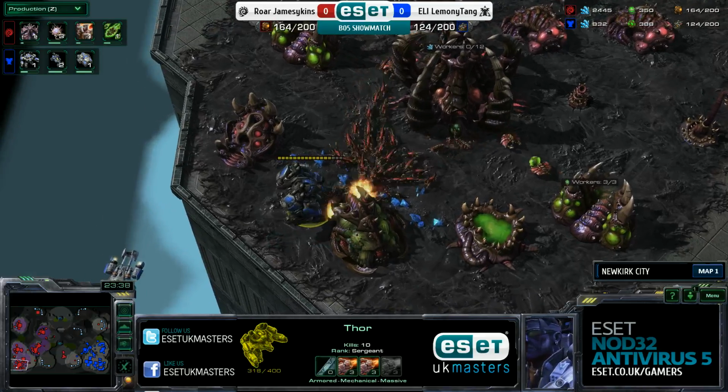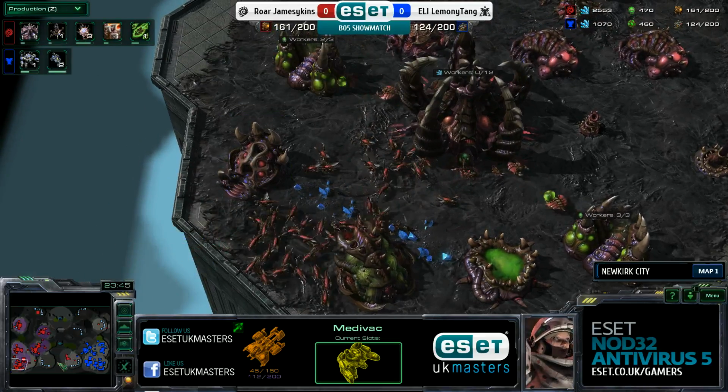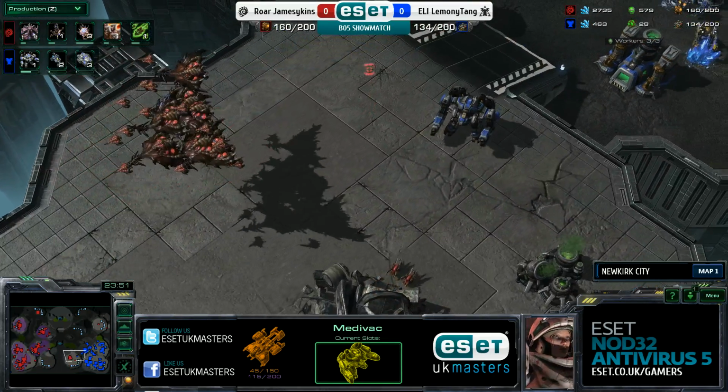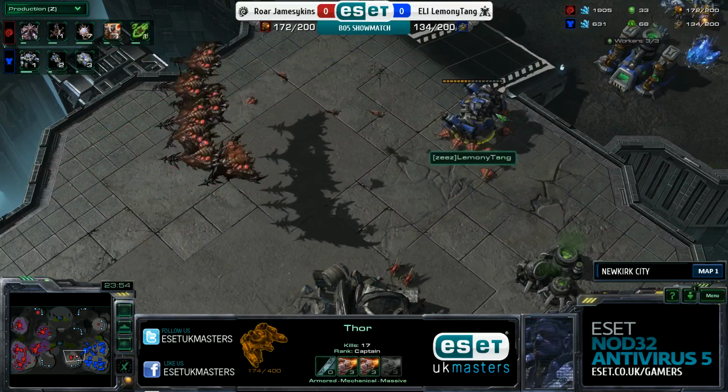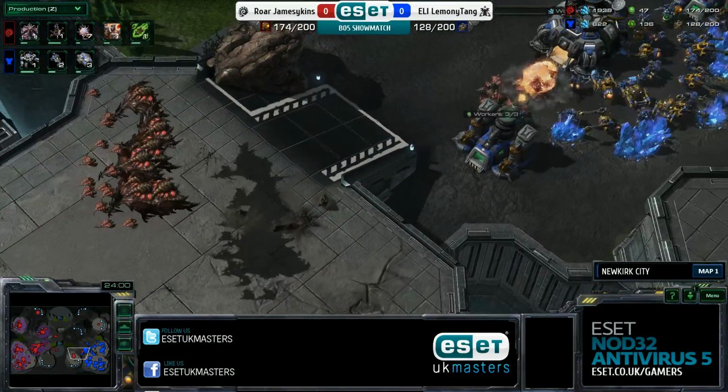There's drops trying to go down everywhere they can. Thors coming in, trying to do a little bit of damage, trying to pick off anything that they can get. We have, of course, the Banshee still there, the 5th base as well, trying to do a little bit. But Jamesykins, he's expanding everywhere. He's running around with these Broodlords now that are coming in towards the 3rd base.